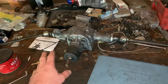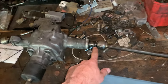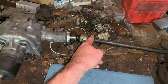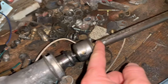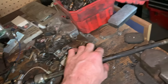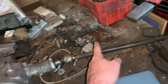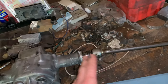So I brought the rear rack over to my workbench and I have managed to remove the boots. I had to very, very carefully pop the ring off of the outer edge of the boot, and then I was able to slip it past this little notch on the tie rod. And once I got that off, I just had to make sure this was all cleaned up so that it really had a nice surface to slide off. I also put a little bit of grease on it just so that I wouldn't risk tearing the boot.